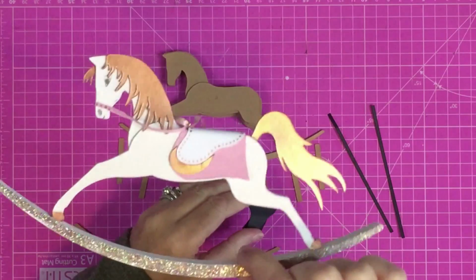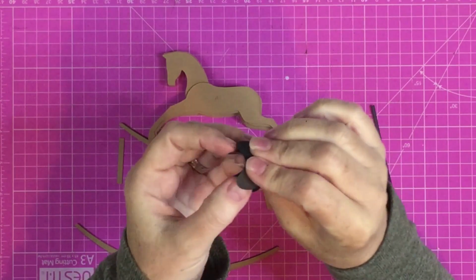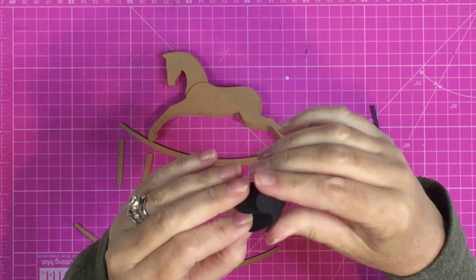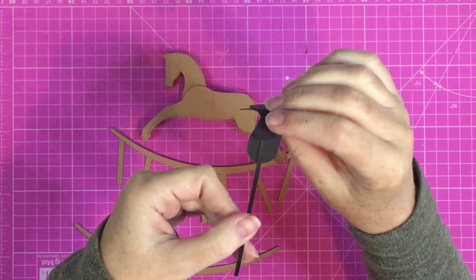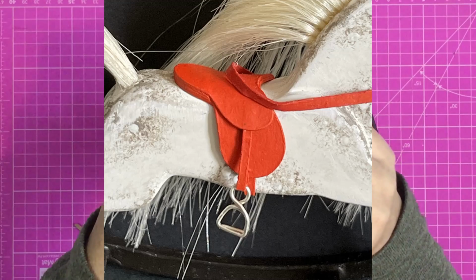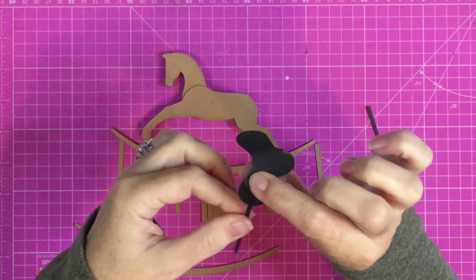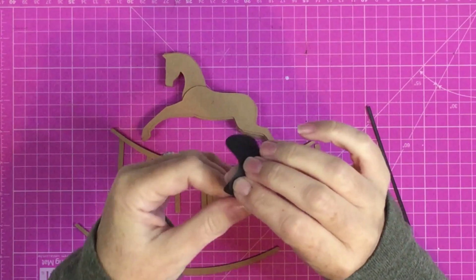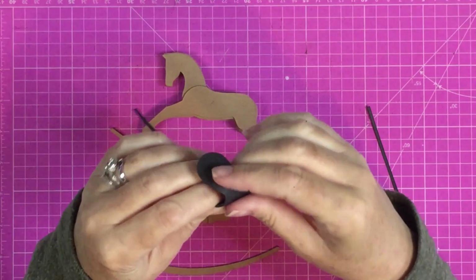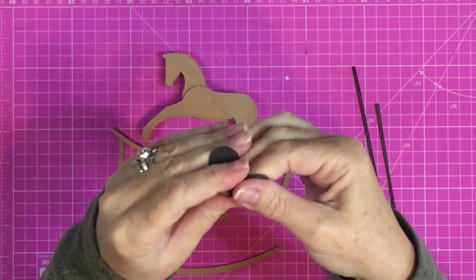You can see with this one I didn't use any girth or stirrups, and it just gives the hint of a saddle. On the grey I did a full version of a pared down saddle, so I did the girth under the larger flaps, and then I did stirrups like that in craft board. These are just strips of any size, you cut them to the size you want, depending on the scale of your horse and how long you want your stirrups. I used some wire and pliers to shape some very simple stirrups, just enough to give an effect. I wouldn't look at them too closely. So the grey, I painted the craft board red.